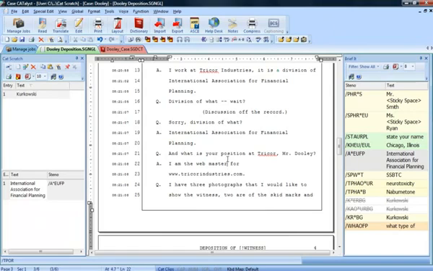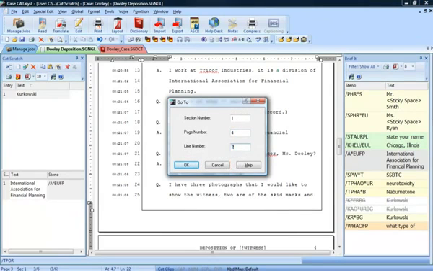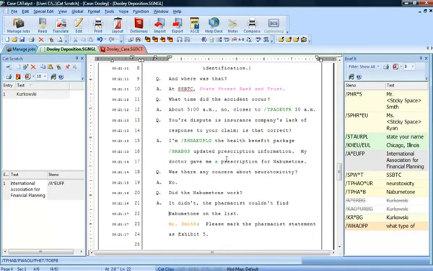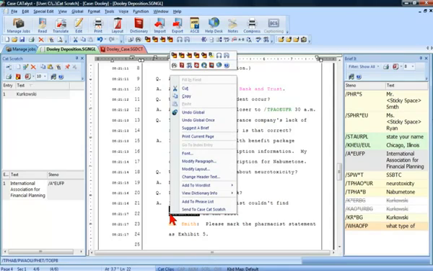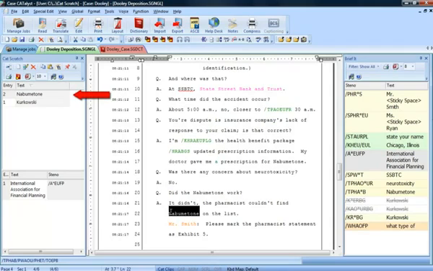You also have the ability to send text to the Cat Scratch pane. For example, a name of a medication, Nebumetone, was mentioned, and you would like to send that to Cat Scratch for future reference. All you need to do is highlight the word or phrase, right-click the word, and select Send to Case Cat Scratch. Nebumetone has been added to the text section of Cat Scratch.